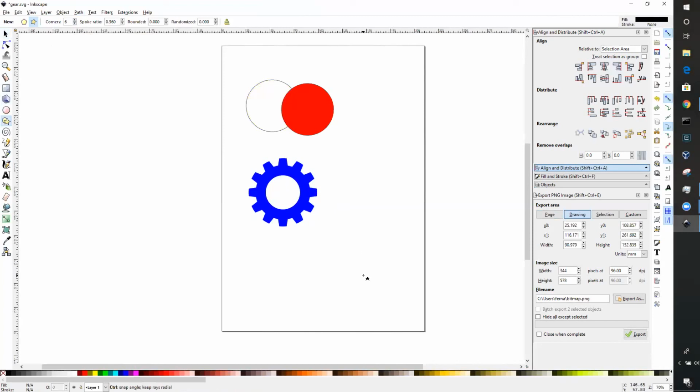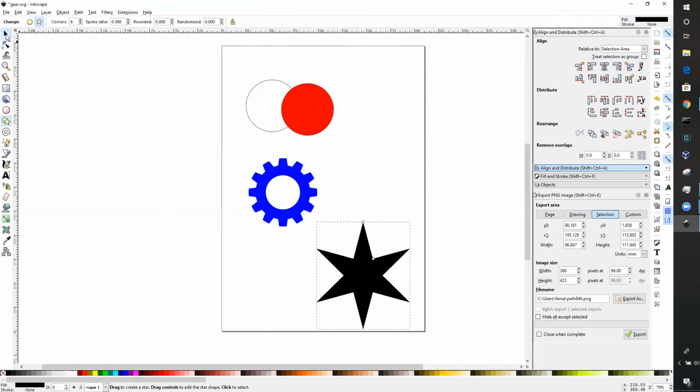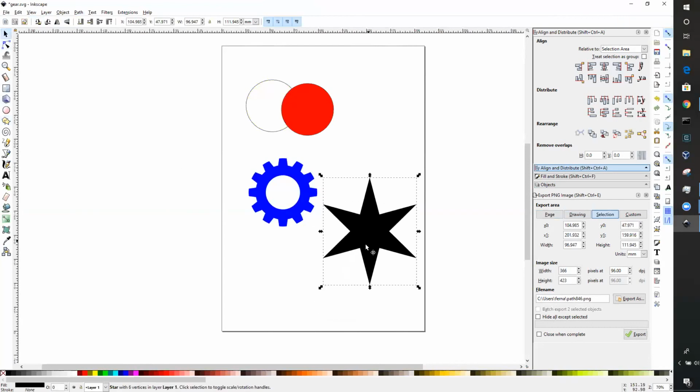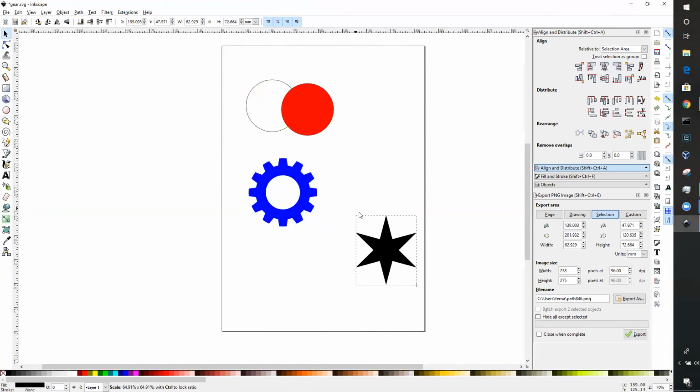Hitting Control, I'm going to go straight up like this. And now I am going to create, maybe I want it to be smaller. We'll see. We'll fit it in there. If it was smaller, it might actually fit in there as a gear. Yeah, where they join. Maybe a little bit bigger.